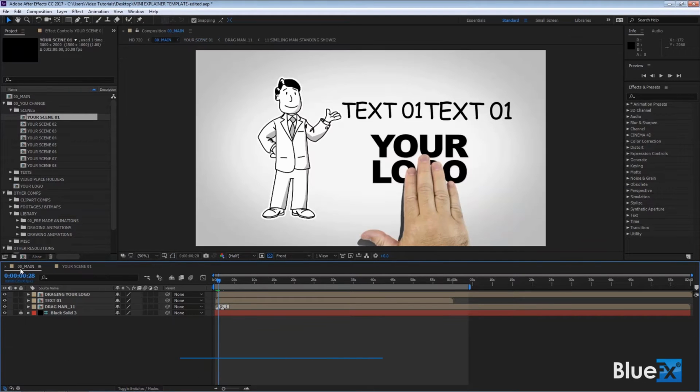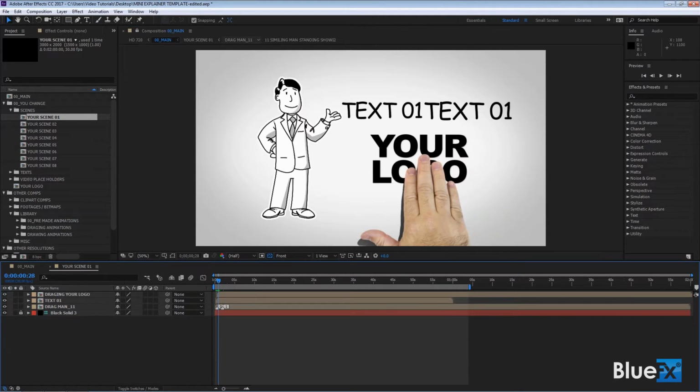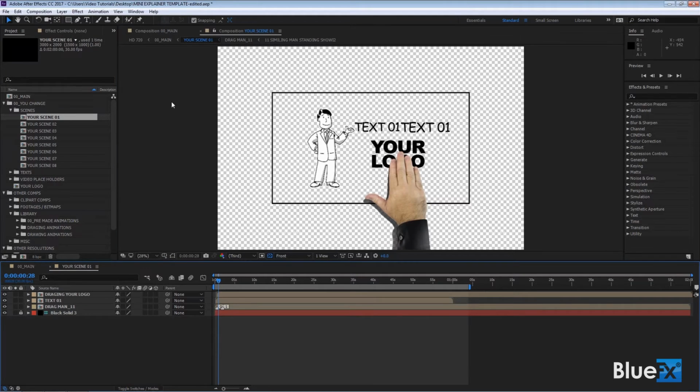So I'm going to go back to the main composition here, and I'm going to click this little lock up in the upper left-hand corner. See the toggle viewer lock there? Click on that. I've now locked that composition. And now I want to open up the year scene one, so I go back to this one, and it's not letting me open it because that was locked. So if I go back over here and double-click on year scene one like that, it'll open it up in a separate comp panel now.